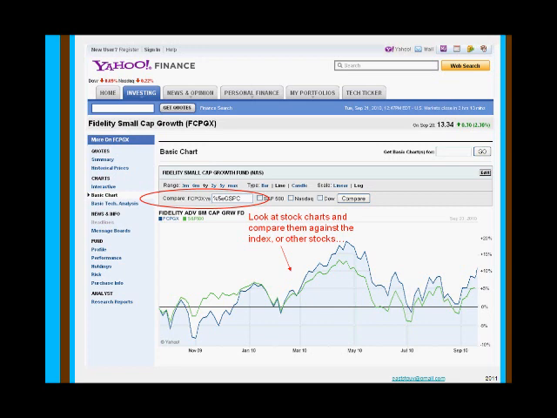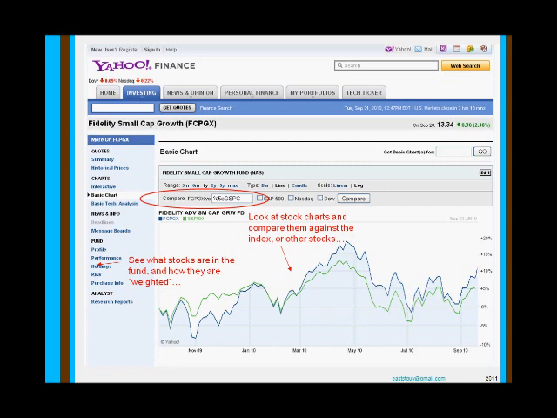You can't really compare the performance of a small cap mutual fund with the S&P 500 index as I'm showing here. You should compare apples to apples to decide what apple to buy. Or you can compare apples to oranges to see if you should buy apples or oranges. Is that a bad analogy? What I mean is, you can compare a small cap fund against a large cap index to see which has been performing better.